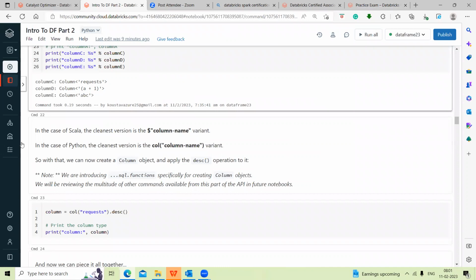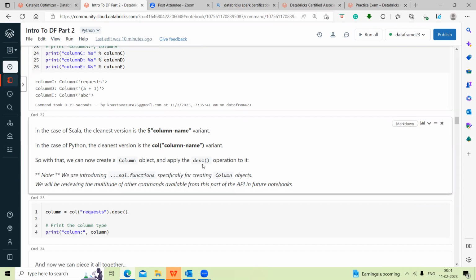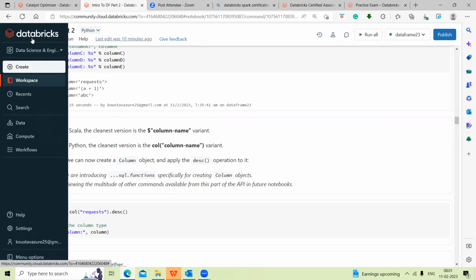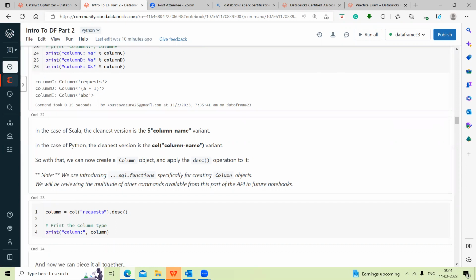See, on terminology: I have this Community Edition account, but instead of that, this workspace will be launched from Azure. If you onboard Databricks in Azure, you click launch workspace and it will open this page for you. This page remains the same whether you open it from Azure, AWS or Google. Only the storage and buckets differ.